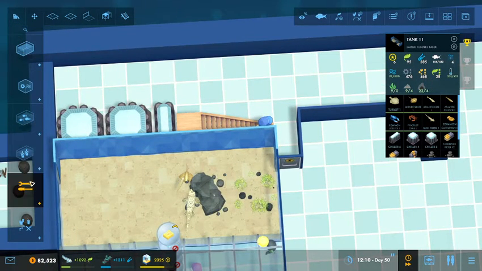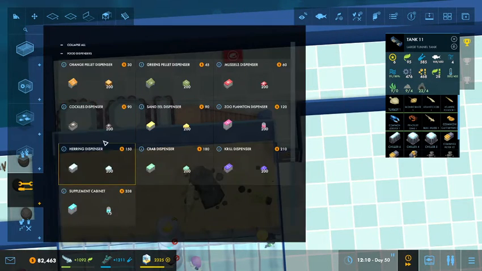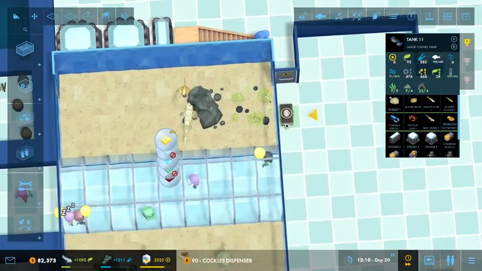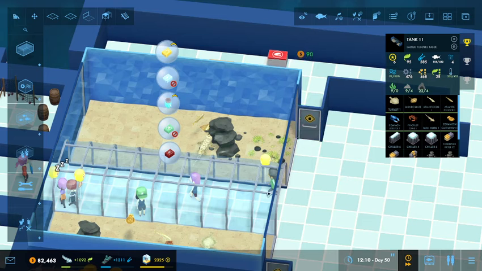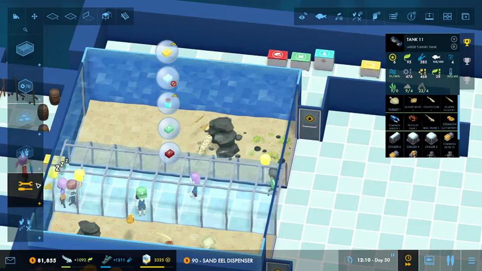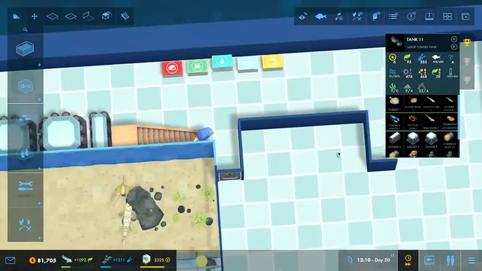Let's go ahead and make sure we've got all the food we're gonna need over here. So I know we need mussels. I know we need cockles. Actually, we don't need cockles right here. I know we need crab, apparently. Crab is fine. We're gonna want supplements. We're gonna want, what's that, herring? Herring and sand eels. Sand eel. And herring. All of that is good.